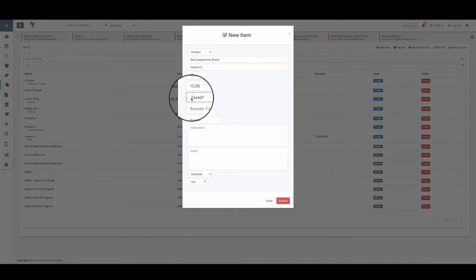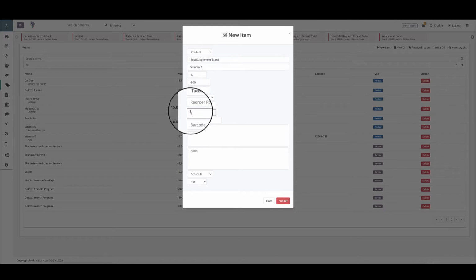Is it taxed or not? We don't tax supplements in New Mexico, so I am not going to select a tax. And then it's going to ask me for my reorder point. What does this mean? It means that I want the software to notify me when I have 2 left. Why? Because I usually sell vitamin D often to my clients and I never want to be out of stock. So I want the software to remind me when I have 2 left. But I should always have 6 in stock. What's the difference between keep in stock and reorder point? It means that although I have 12 now, I should always have at least 6.